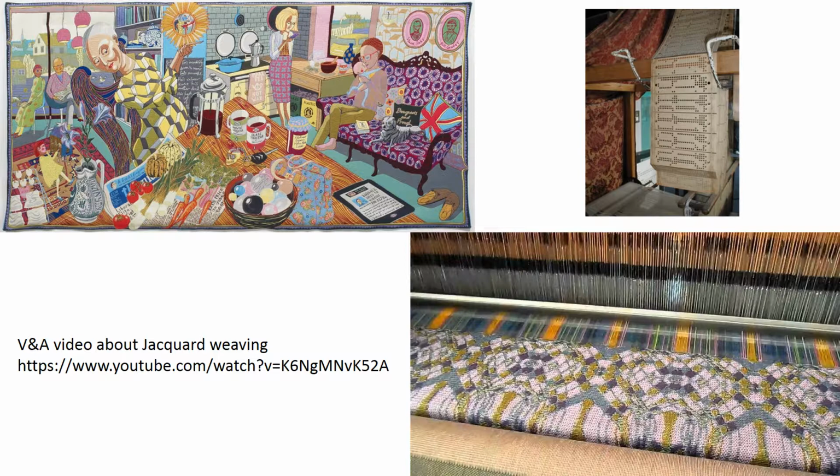And every tapestry in our exhibition, Tapestry Here and Now, is made by hand by the artist that is exhibiting in the show. They're all made by hand on a vertical loom. So that's really something quite distinctive about the tapestries in this exhibition. And you'll see on screen there's a link to a really excellent video that the V&A made about jacquard weaving, what the process is, which is quite interesting. We can circulate the link later if you want to see a bit more about that.